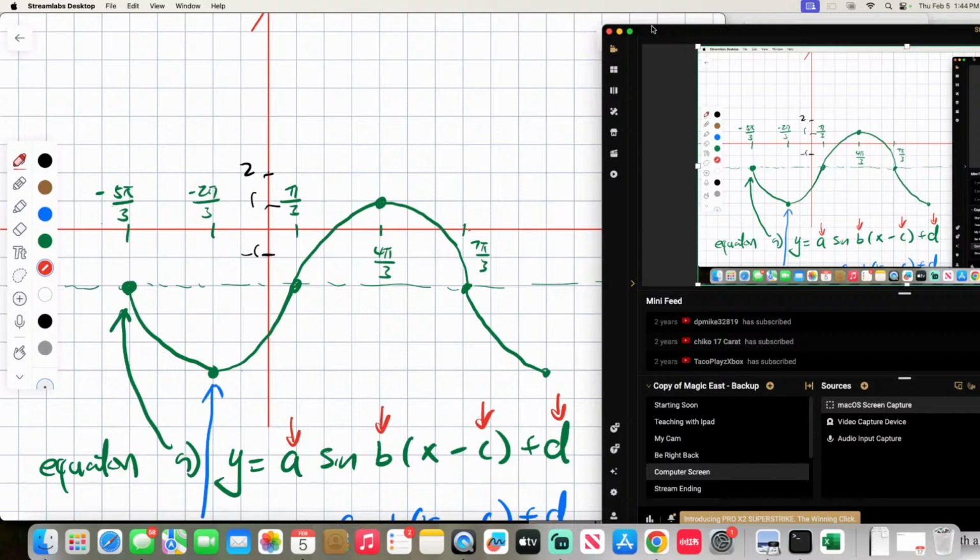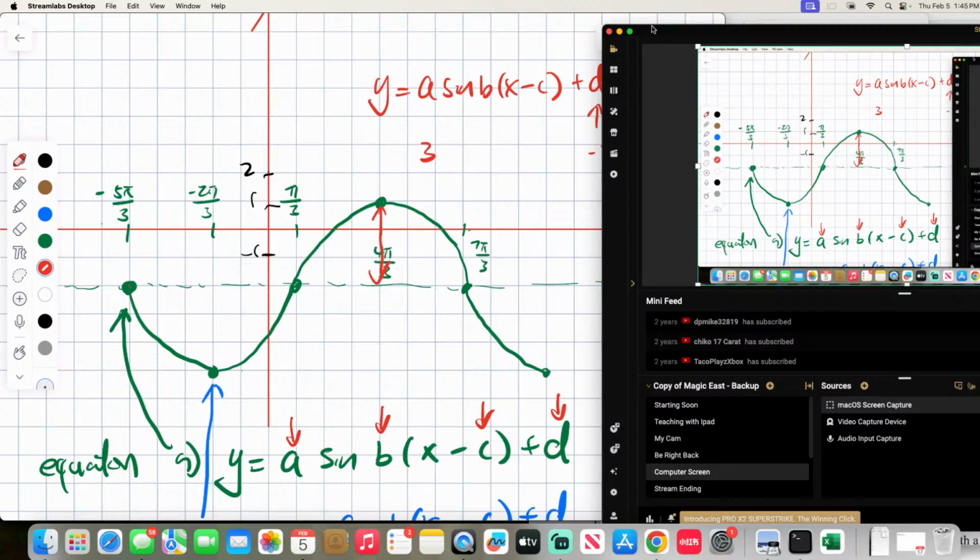The easiest letter to tell is which one? B? D. D is actually the easiest one, right? So D is what? y equals A sine of (Bx minus C) plus D. D is equal to what? -2. Good. So we can tell that very easily, right? Can we tell A? A is going to be 3 because the distance from here to here is the amplitude. That's 3.